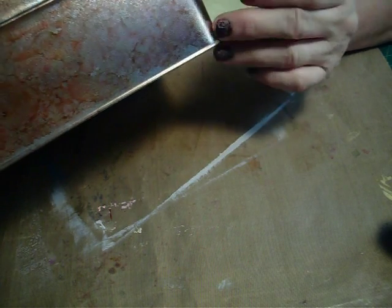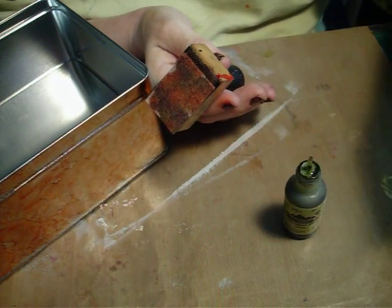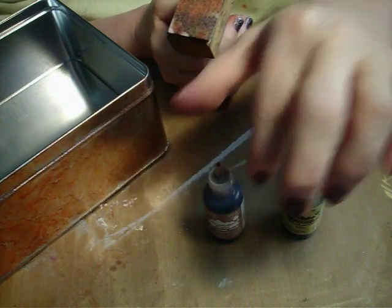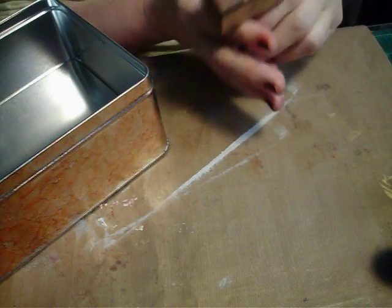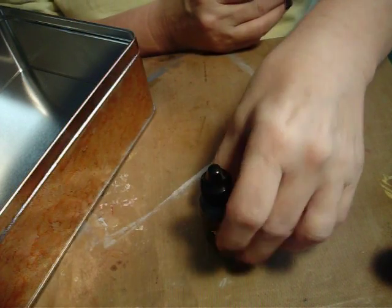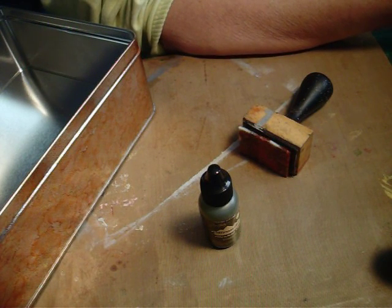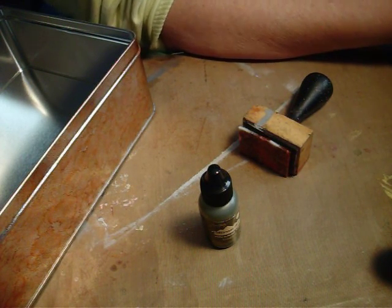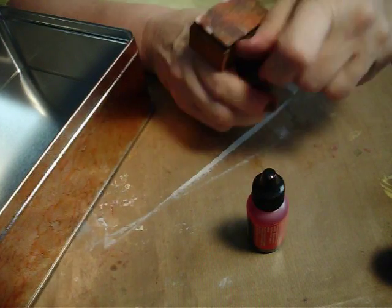So what I've done is I started to color the outside of my box with alcohol inks, and I'm using willow and hazelnut and mountain rose, and they're coming out kind of pretty, but I also think it's a little bit blah, so I want to add a little more drama to it. So let's add a darker green. Let's go with oregano, and maybe a brighter red. Let's go with red pepper.